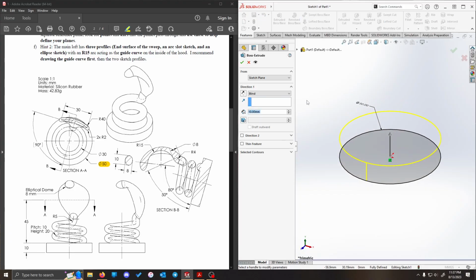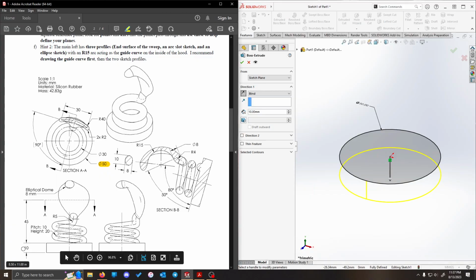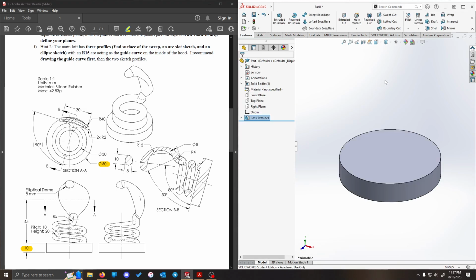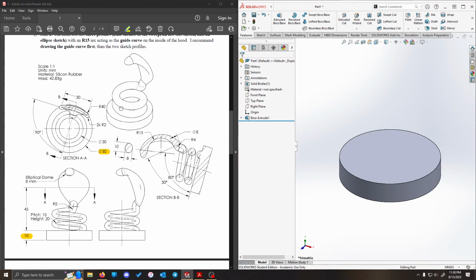Then we can extrude boss base. Since we're not actually going to be using the top plane for anything, it doesn't really matter how we set this up. I'm going to do a direction 1 blind extrude down at our 10 unit depth. Just because to me that makes a bit more sense, but it's not really going to change anything. Check mark. All right, next up we've got our sweep, and as we have been warned, we want to start with the helix. So to create a helix, we can go over to the curves bit and select our helix and spiral option.